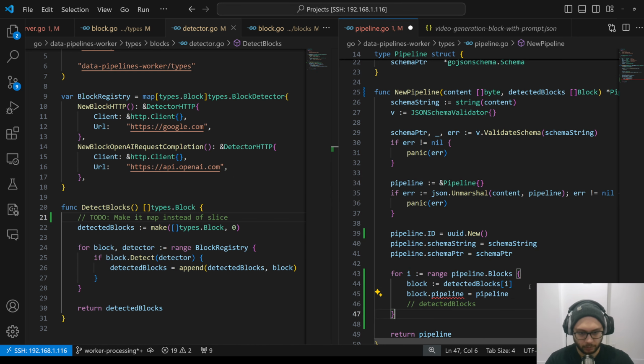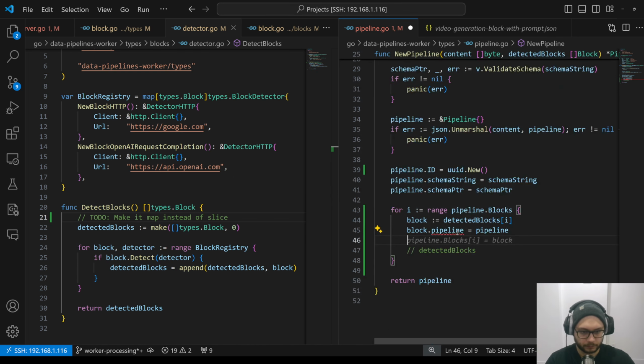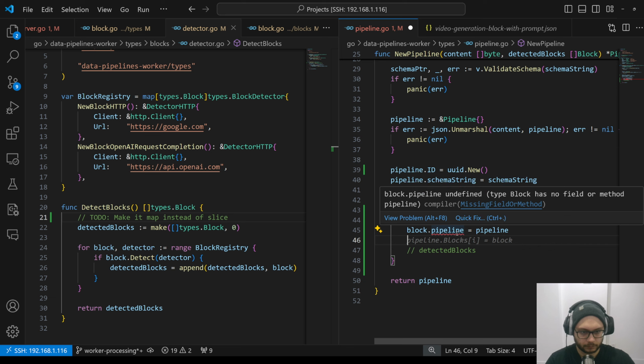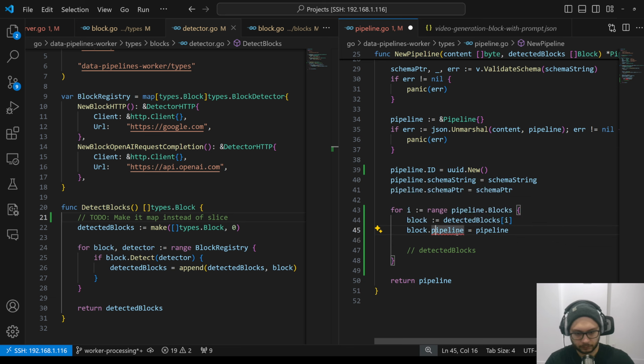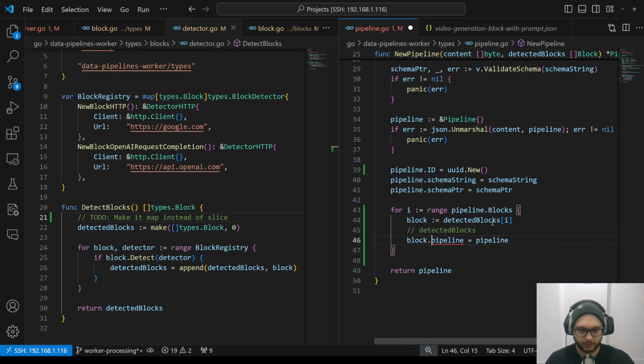So in this case, I can say there is connection to the pipeline. It's detected blocks. Nice copy paste. Pipeline blocks.